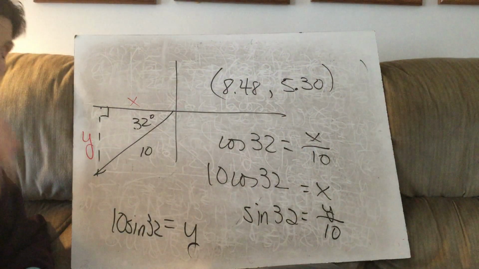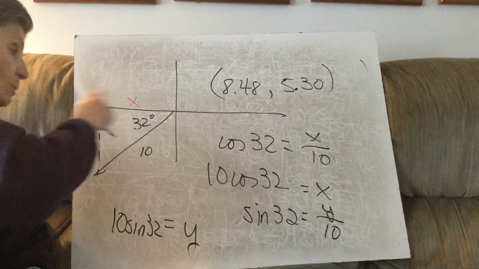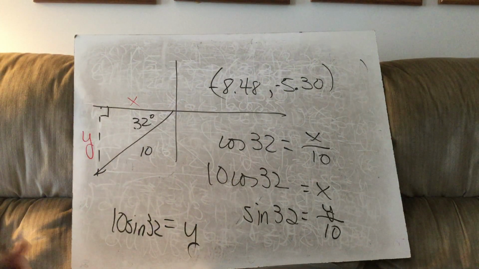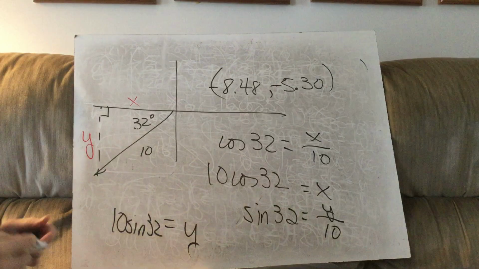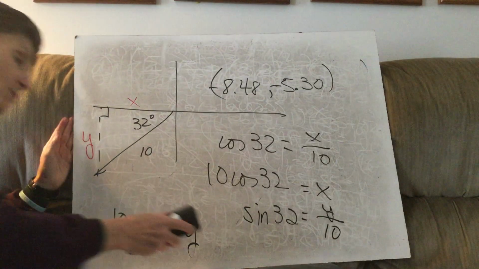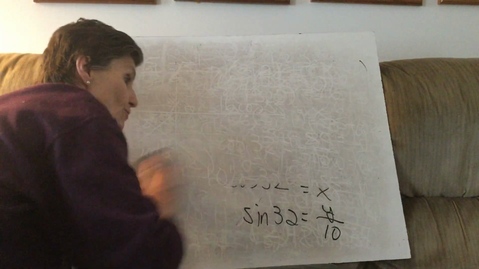Now pay attention, one more step. Where am I? I am in quadrant 3, and in quadrant 3, x and y are both negative. So you have both negative coordinates for the components of this vector. If at any time I'm doing something that you're not sure about, remember, you have notes on all this. Go back and redo those sections in your notes.